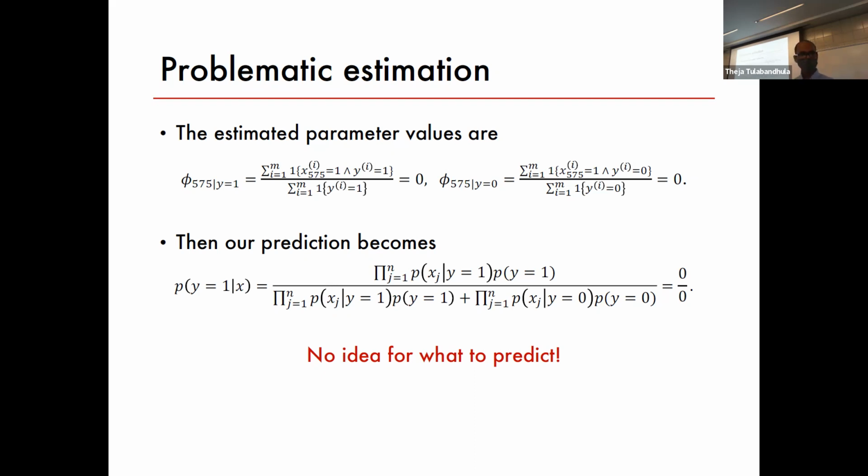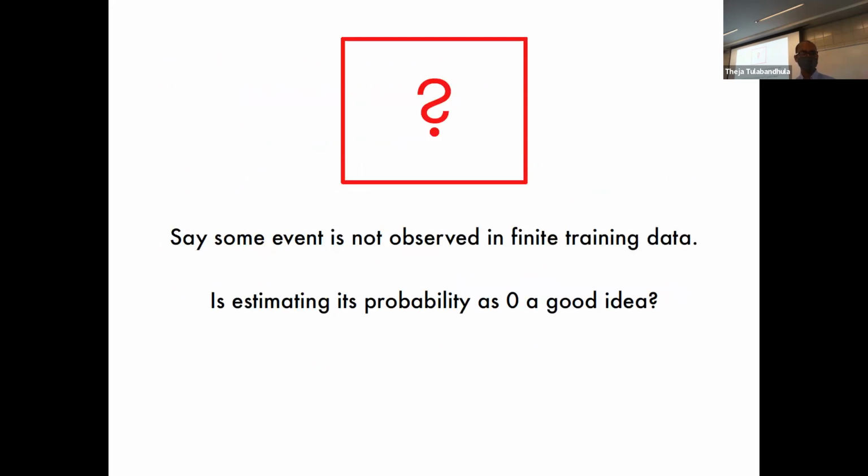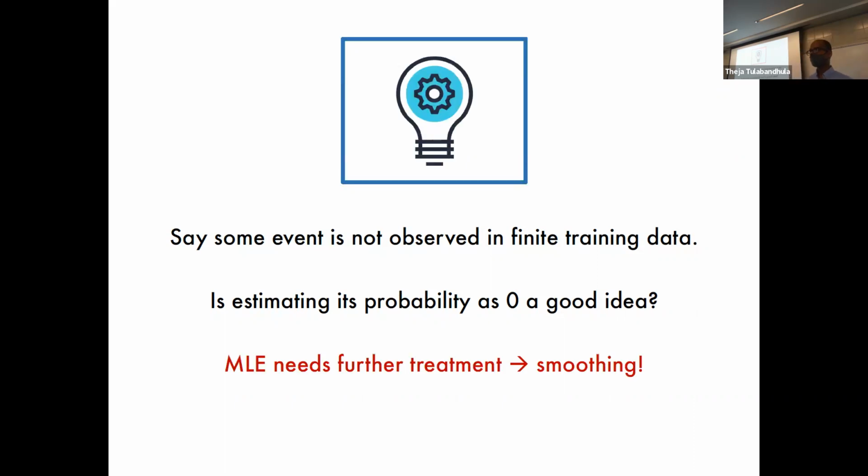Errors. So instead of that, what you can do is not try to set 0 for things that you've not observed in your training data. So with the parameters, you're basically just lifting them away from 0. That's what we want to do as a heuristic. If some event or some word is not observed in the training data, then estimating the probability of that word or that categorical value to be 0 is probably not a good idea. So a way to fix it is to do what is called smoothing, but the word informally just means we want to lift the numbers away from 0, because since it's part of the vocabulary, we expect that word to be there somewhere.